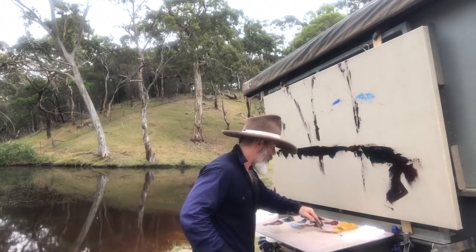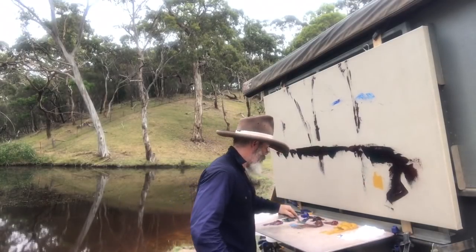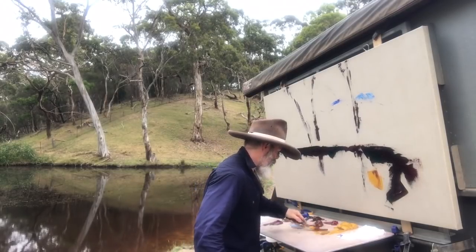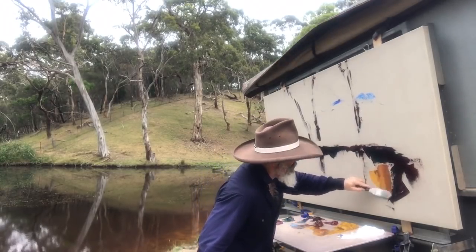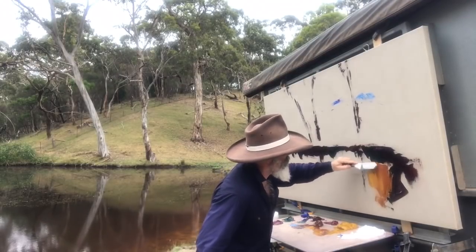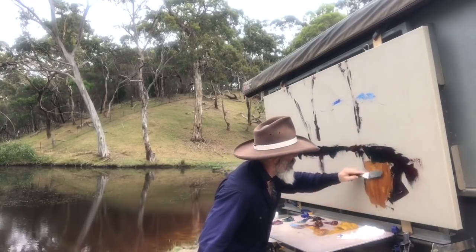All right. Now near the edges of the bank, it's quite yellow over here, but there's also burnt sienna. I'll just see what's going on. I'll mix up some burnt sienna and yellow ochre there. This is only for the very edge, just to get that beautiful shallow water look. And then I'll get into deeper tones.